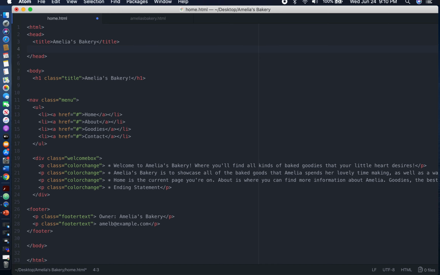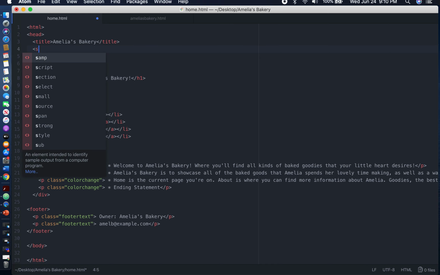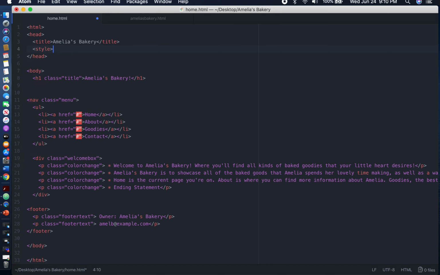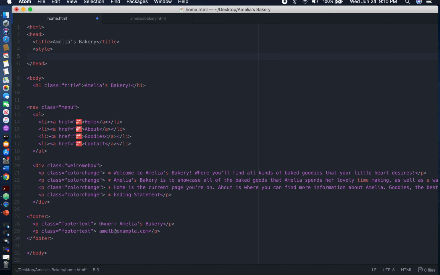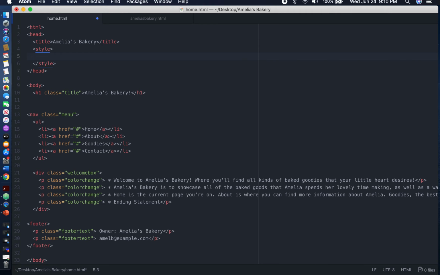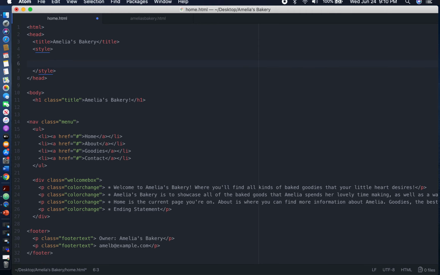And I'm going to do an open style tag. This will basically go in there, and it's highlighting some different things because I have not closed it yet. But basically this is where we're going to be putting our CSS that we will get up there and define for our page.